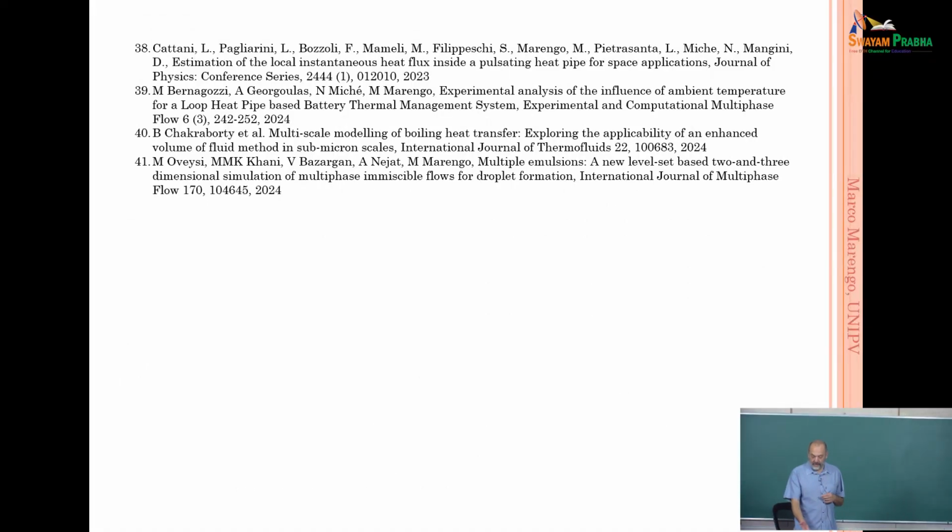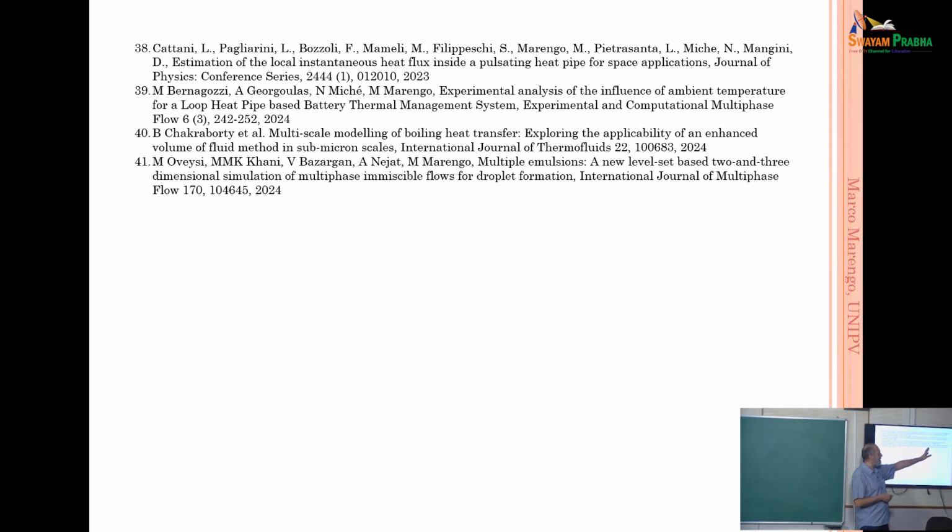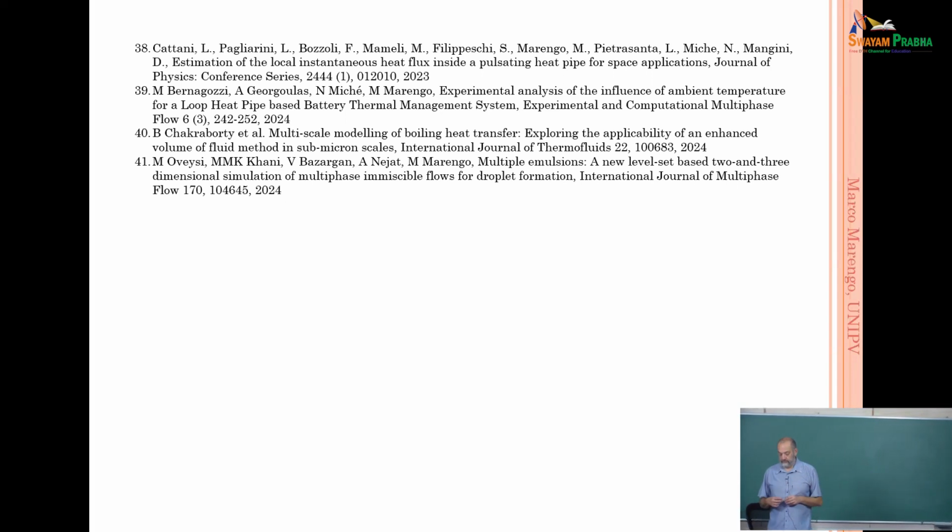See, for example, in 2024, I worked with a group, and from the title you can understand: multiple emulsions, a new level set based on 2- and 3-dimensional simulation of multiphase immiscible flows for droplet formation. This is the last work I did on level set, and it's really research. So what I'm saying now is really, and this is emulsion. Emulsions are a particular situation where you have the interface that is changing because the surface tension is changing with the position. So it's complex, but this is becoming research. So in fact, it's published, let's say.